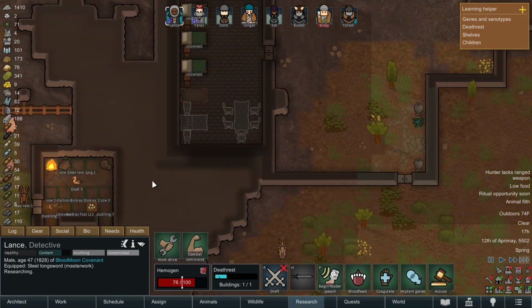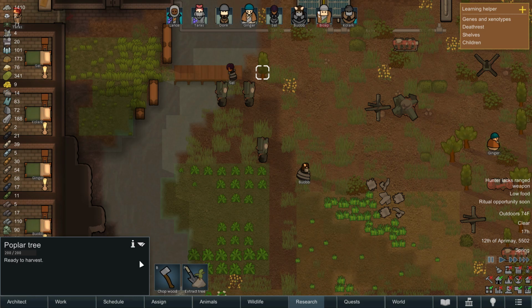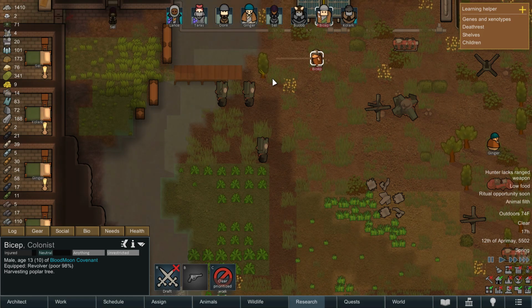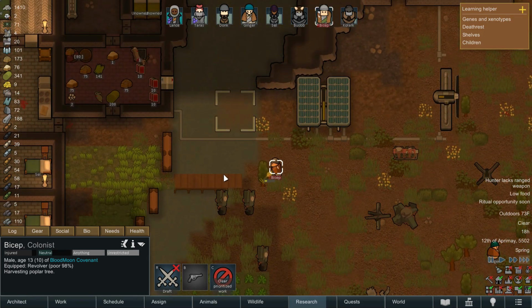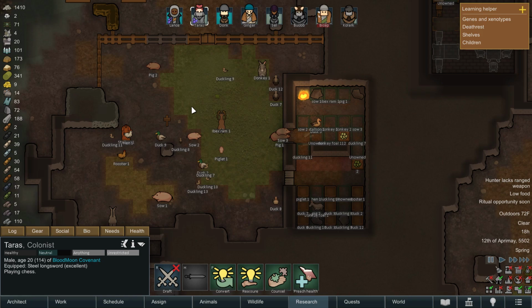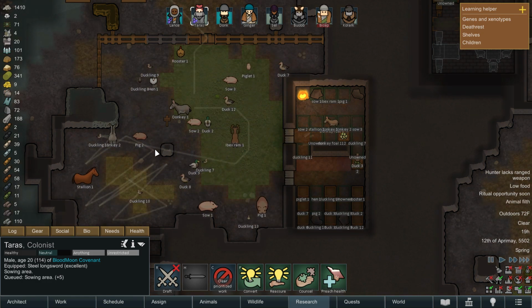Alright, so where are we at with things? They are still working on stuff. Can we get this built? Cannot. We need 14 wood. Can you harvest it? You cannot harvest this. Where is Boo-Ob? Right there, hauling wood to wooden pallet. You do that. Bicep, yeah. Sorry, bud. I need you to come over here and chop this tree down. That's not what I meant to do, but okay.